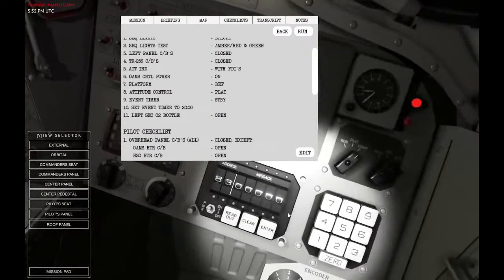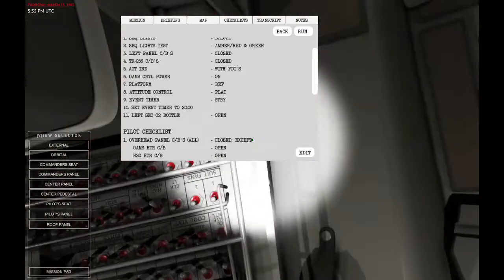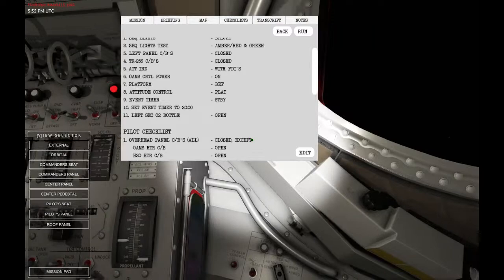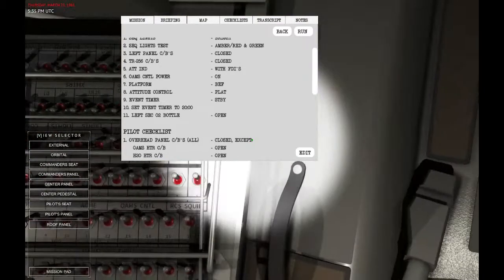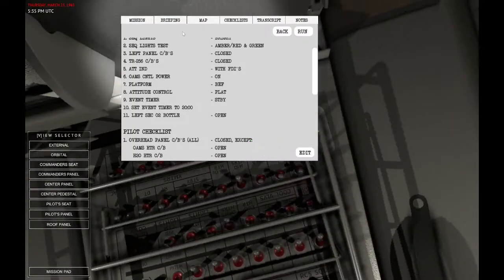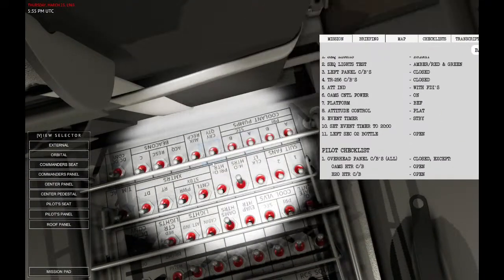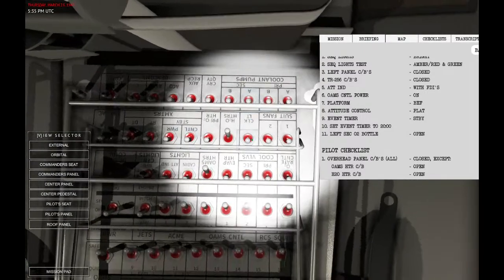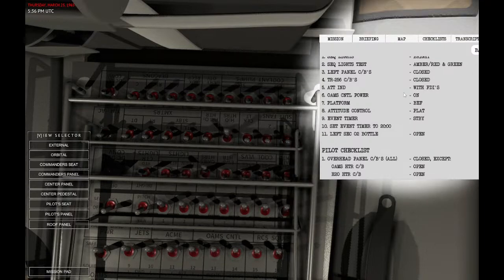Pilot checklist. Overhead panel, CBs all closed except for... Well, we don't really need the heater and everything. Ohms heater CB needs to be open. I know where that is. I saw it. Okay.